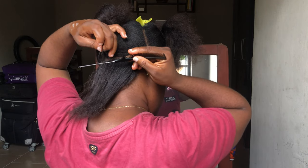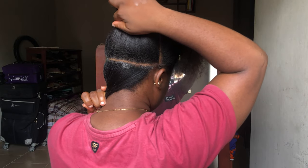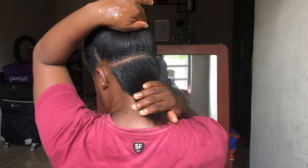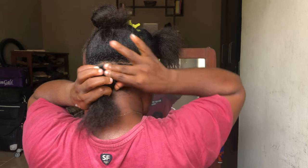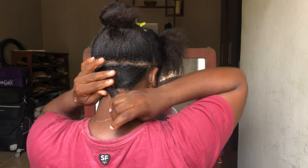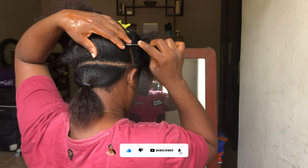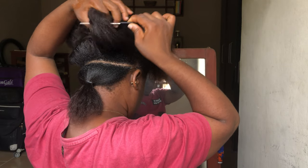After doing that, I'm going to go in again with my rat tail comb to make that line cleaner — to clean up that line. And I'm very sure that you can see that this line is as clean and crisp and sharp. The trick honestly is your shine and jam and then your rat tail comb. Once I'm done doing that I'm just going to fix that hair into a rubber band just so that it stays out of the way.